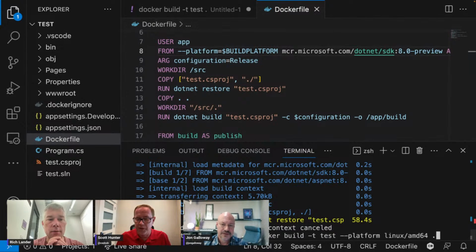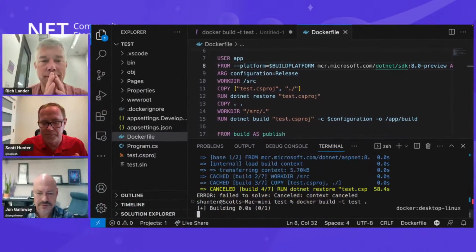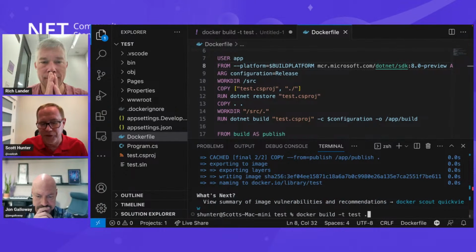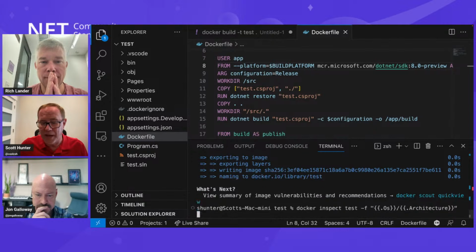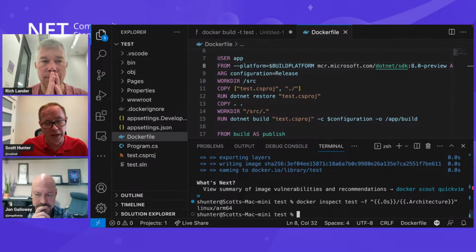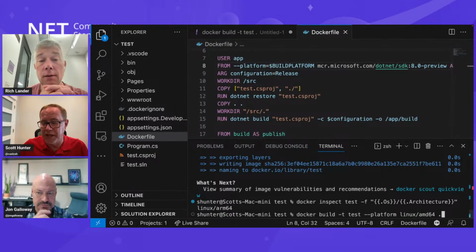So let's do this again. And once again, if we can go all the way back. If I go back and say, just do a regular build, nothing's going to change. If I go and say, look at that and tell me what we have, I'm still going to have a Linux ARM64 container. But once again, if I go back here and I specify again, now I'm saying I want Linux AMD64.